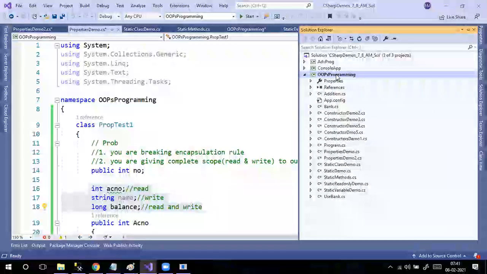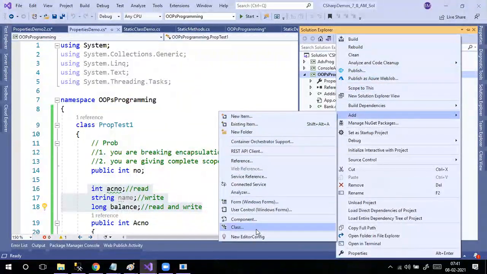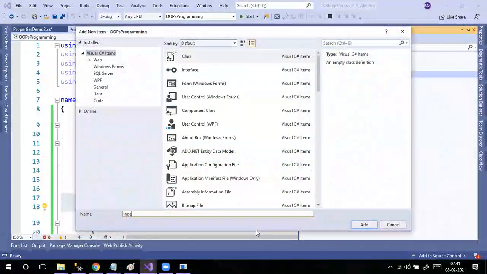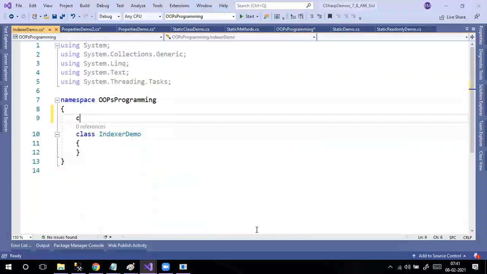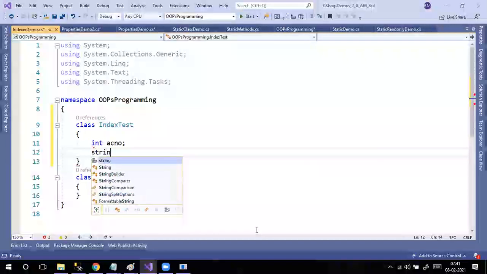Now, let me add a separate class, indexer demo. Here I'm creating one more class, index test. I will take very few variables: int account number, string name.